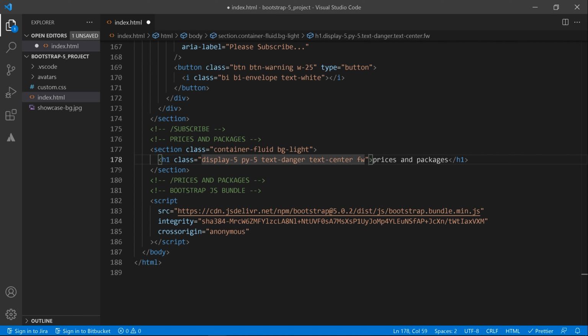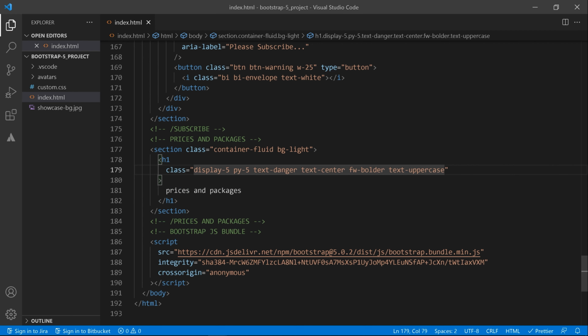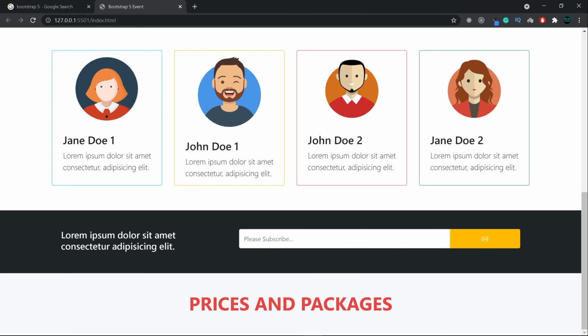Let's add font weight bolder, and the last, let's transform the text to uppercase. Okay, now let's see what we got, and we have this nice looking title.